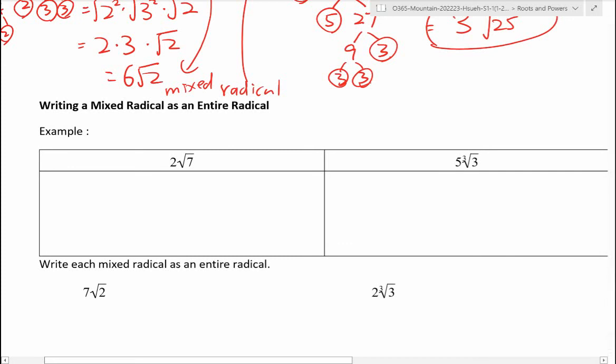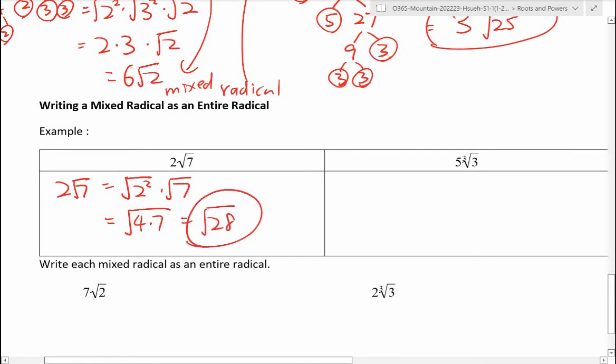Now, how do we do that? Well, think about how we get this 2 right here. If you think about the prime factorization way, this 2 came from the square root of 2 squared. If you think about the perfect power way, this is just square root of 4. But I mean, come on, square root of 2 squared is just 4, right? So really, it's the same thing. Okay, so what we're gonna do is we're gonna turn 2 into a radical. So I'm just gonna write it as 2 squared, and then that's just gonna be a 7. And now remember, we can merge them together, right? So 2 squared is a 4, and that's a 7. So root 28 is your final answer.